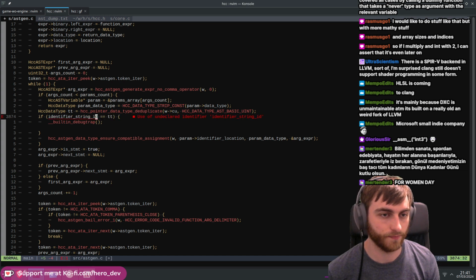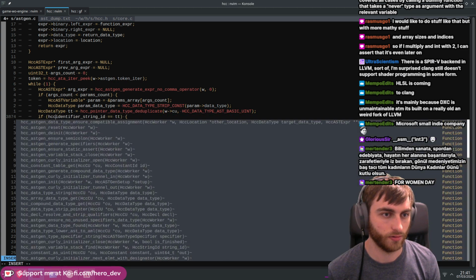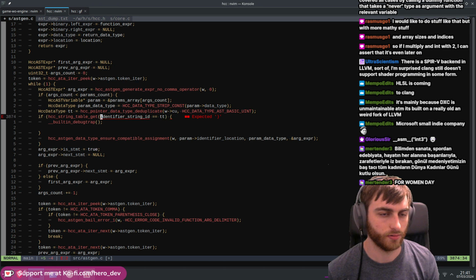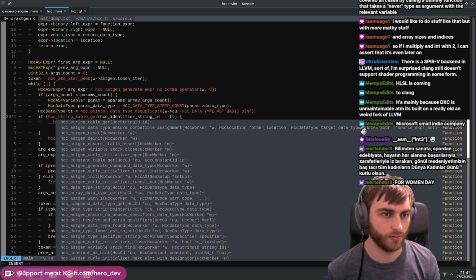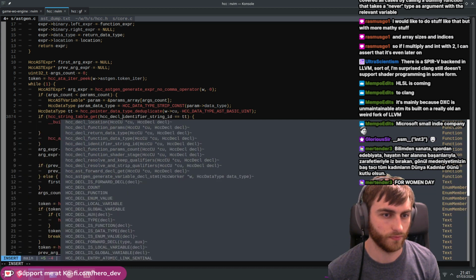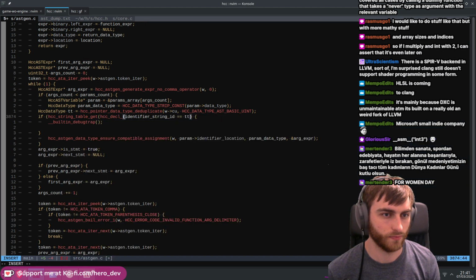If string table get, it can actually just do that and does it automatically for you for the decal.